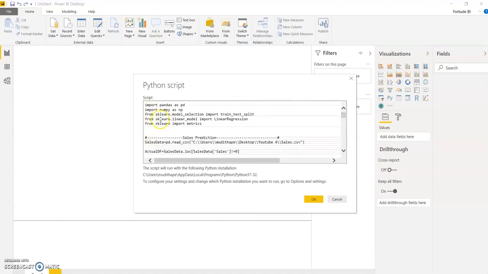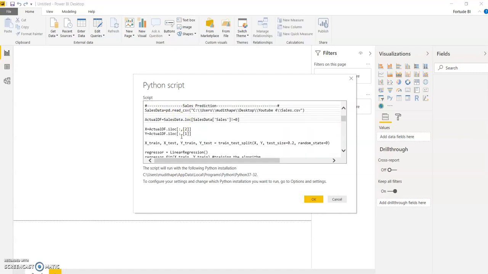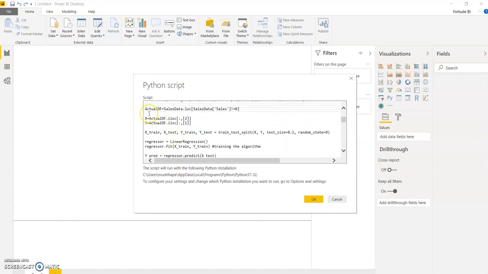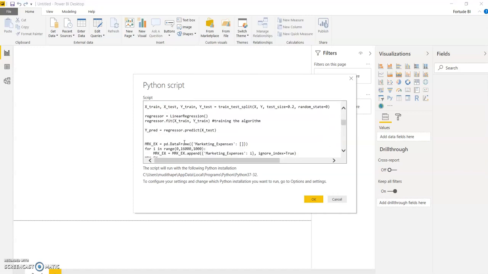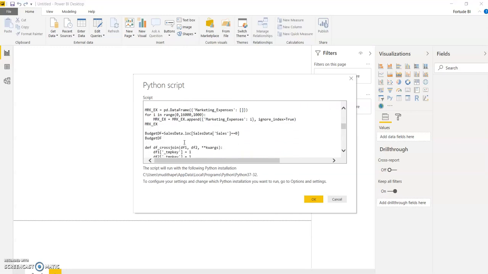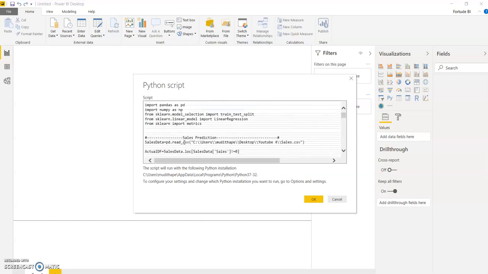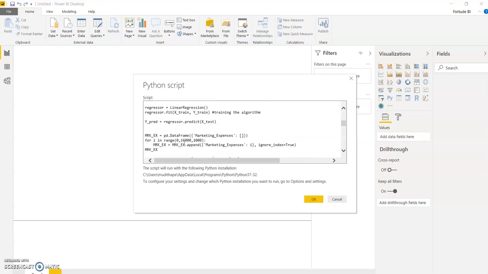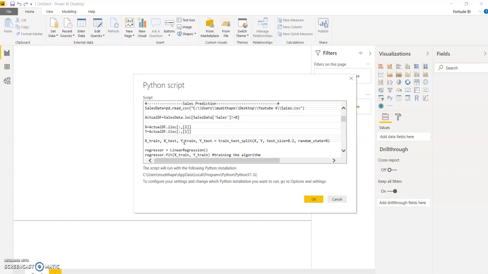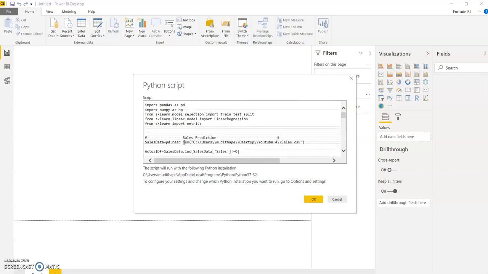I removed some unnecessary libraries, and I also removed the selection from data frames from this code, because those things are not necessary. And I also removed the visualization part from this code, because we are not going to do the visualization using Python matplotlib here. We are going to use Power BI visualization to do the reporting part.